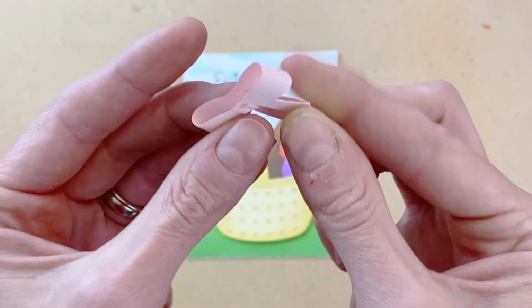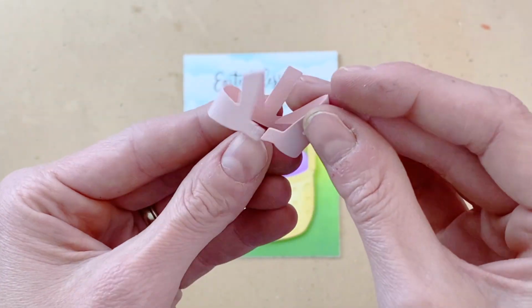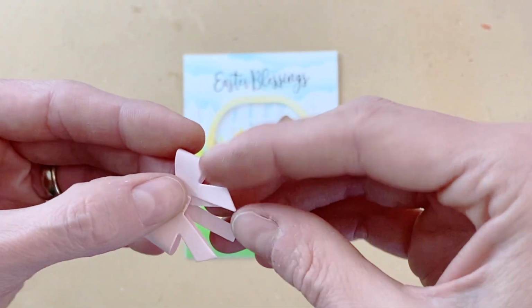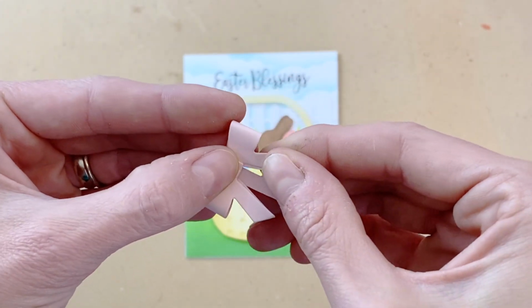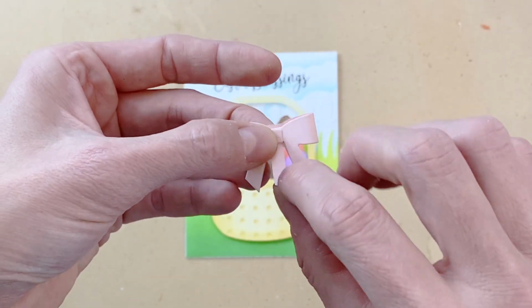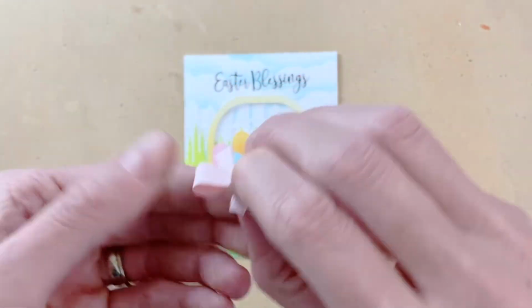There's a little score line, so it's very easy to know where you need to fold. And then we're going to tuck those ends back into the very center, which is between the front and the back of the bow, and then squeeze my bow shut right on those slits again to hold it all shut. The last thing I'm going to do is take that tail, right in the center there, and wrap it around that middle of the bow.